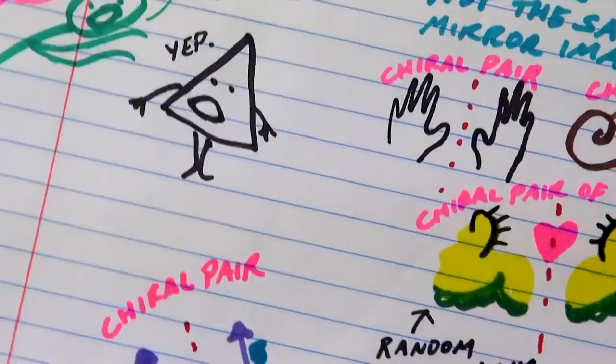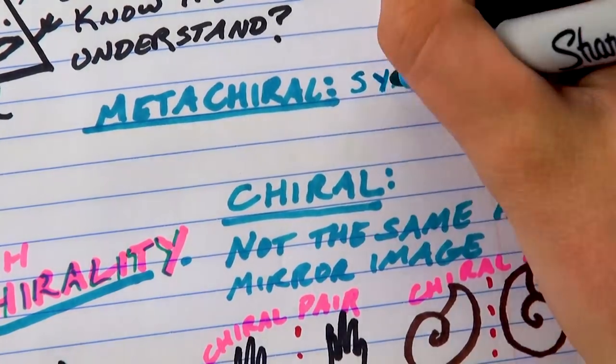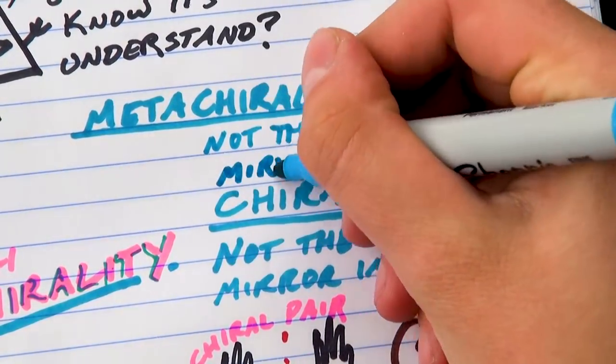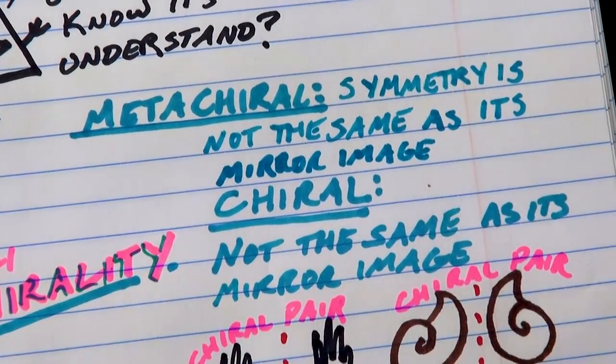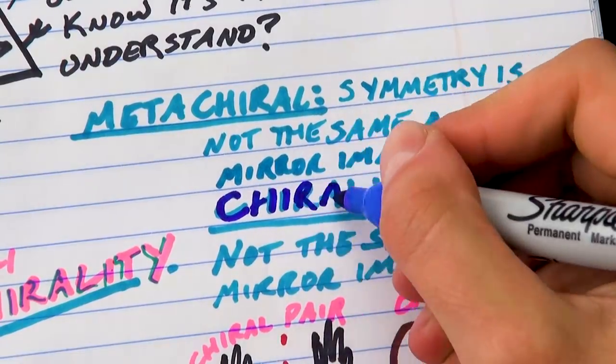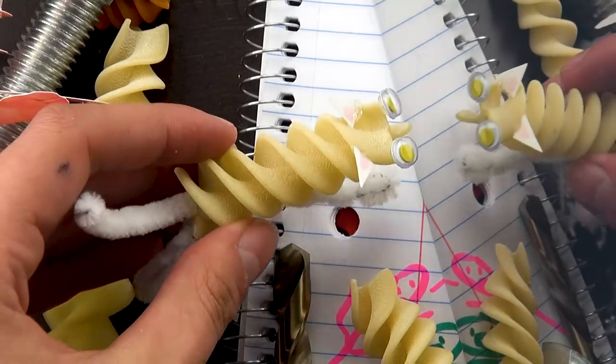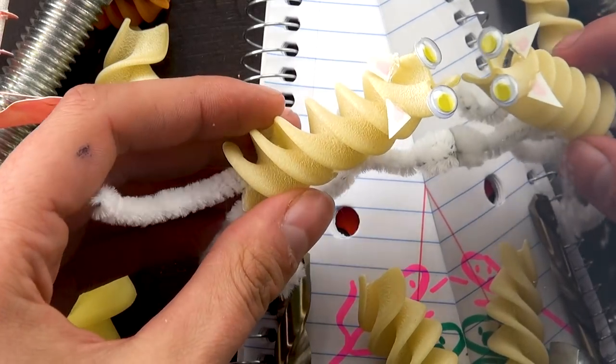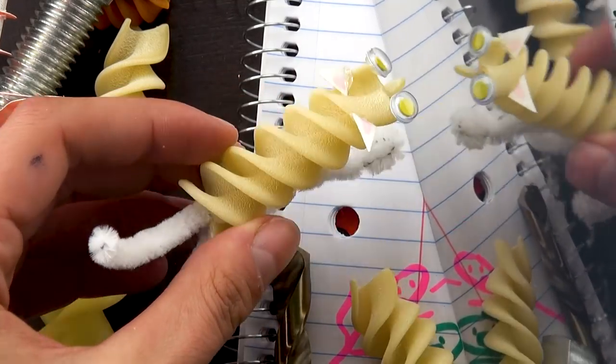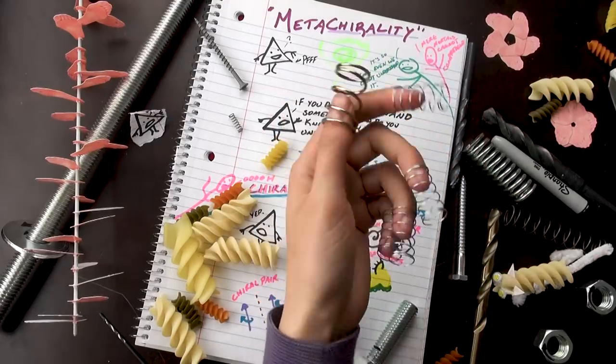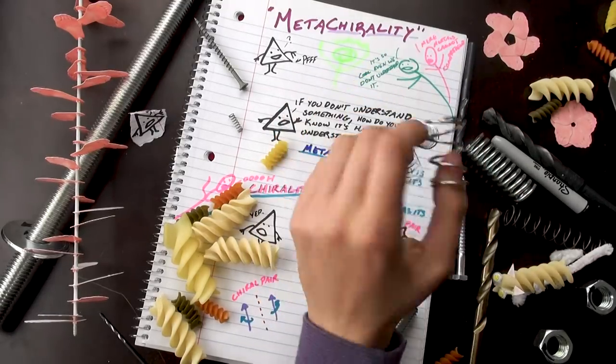You didn't even need the fourth dimension or some fancy crystal lattice. You've been eating meta-chirality all along. It's been in your candy canes and telephone cords and slinkies. Sure maybe it's useful if you're trying to understand crystal lattices or want to know which way around spacetime goes, but it's been all around you this whole time, but only now can you recognize the fundamental difference between a pasta kitty and spring fingers. It's this season's fashion! Okay, maybe it's time to end this video. Just gonna go do that. Okay, bye.